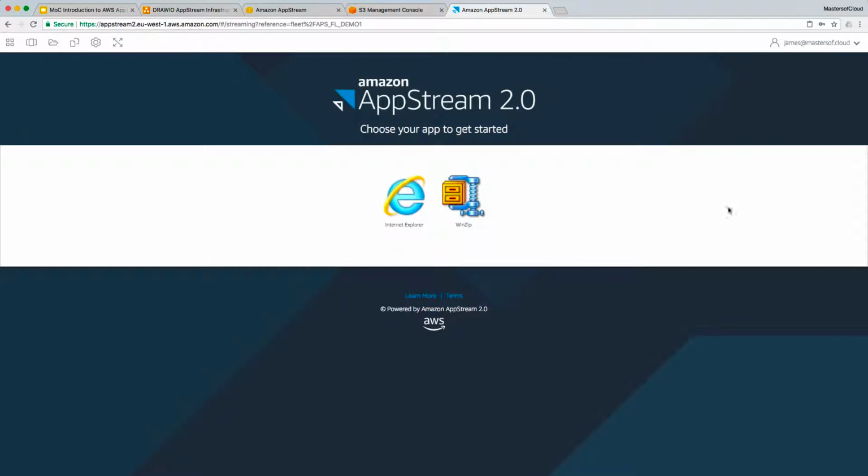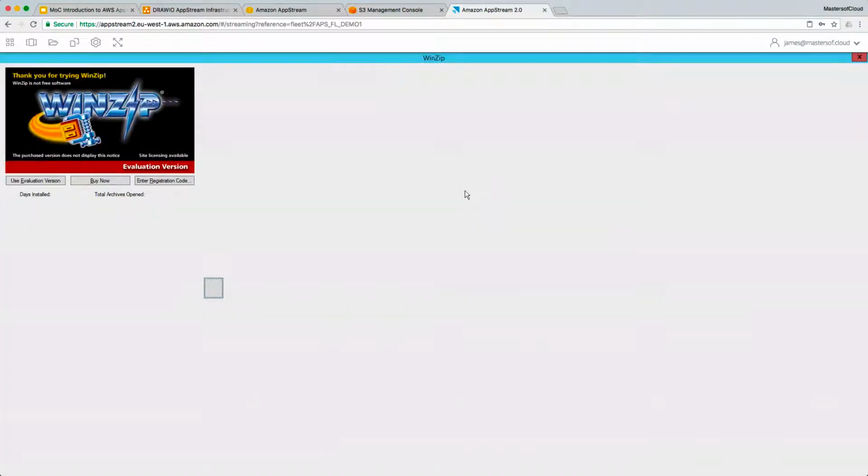It actually has connected to the previous session that I was running before, so it hasn't automatically given me the list of apps to launch, but I can launch them from here in the start. We'll call this the start menu, or I can click on the view catalog, and here's the apps that I can launch. So let's go and open WinZip.